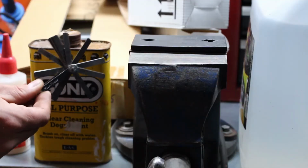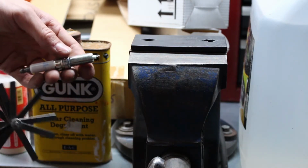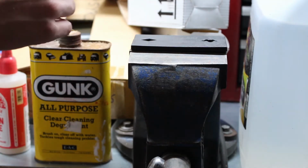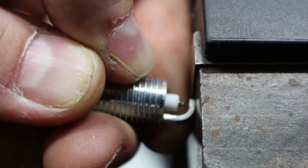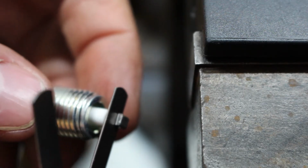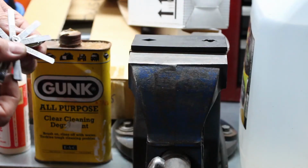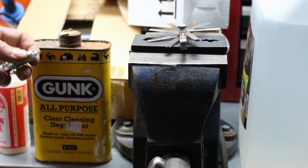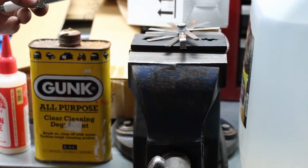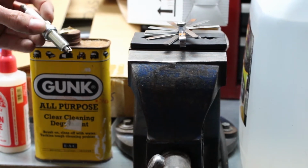I'm really not doing anything special here to get my plugs. I've got a set of feeler gauges, the plug, and the vise here, and all I'm doing is pushing the plug up against the vise, and every time I do that I'm checking the gap. Okay, so I can just about get the feeler gauge in there now on 20 thousandths, so that's that plug done. I've got the other 6 to do, and then we can put a little bit of copper slip on here to stop these seizing in the head, and then we'll chuck them in the car.